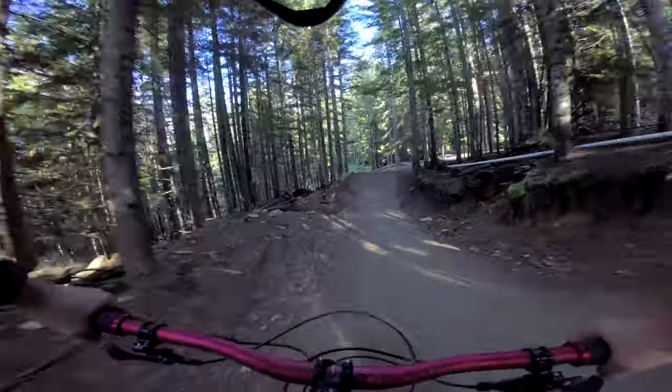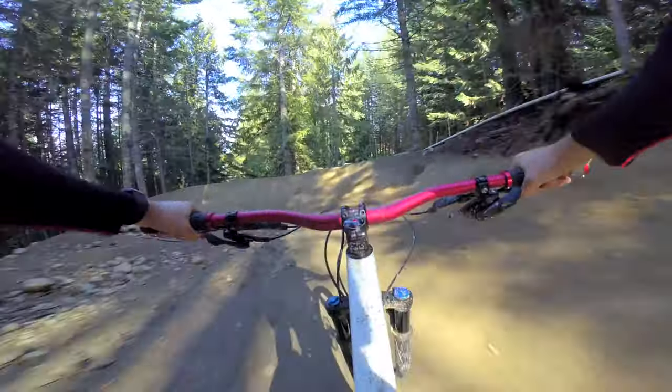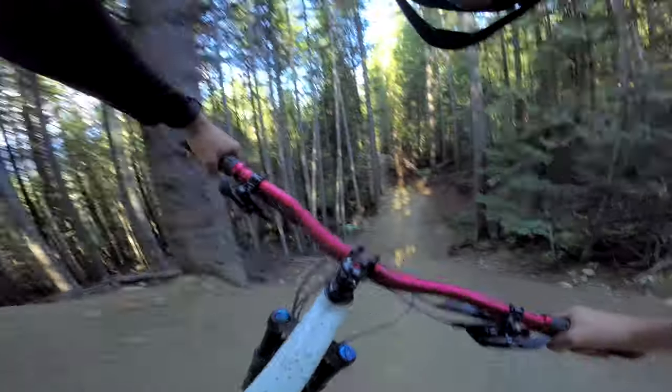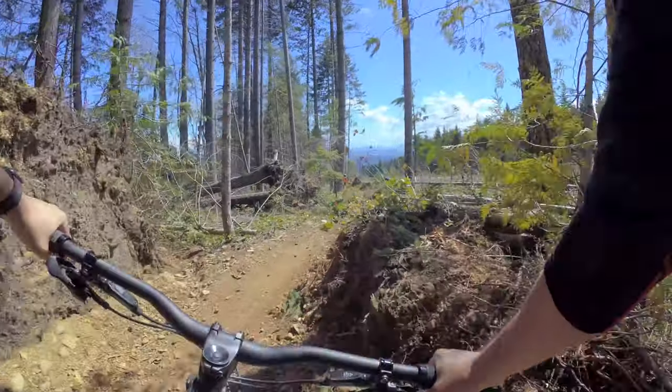I do like the frame, but I feel like Specialized kind of cheaped out on the components a bit. And they probably did that to bring the price down because this bike's only about $4,000. But the geometry and all that is the same as their higher end bike, their Carbon One. And I actually test rode the Carbon One before and I didn't like it because it was so light and fast. I crashed it and I broke my camera.